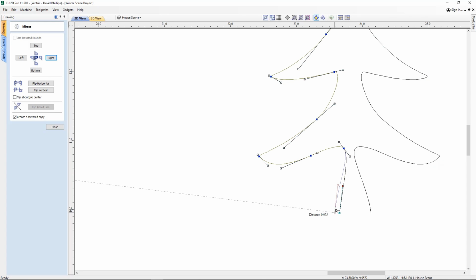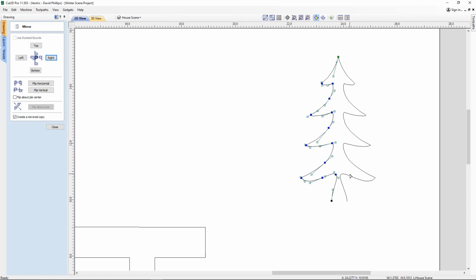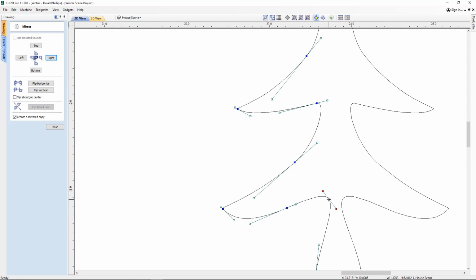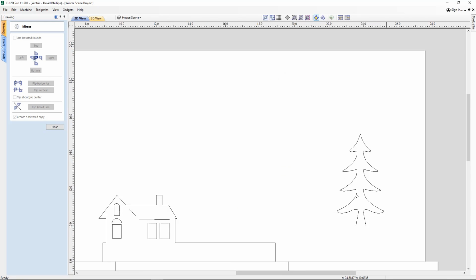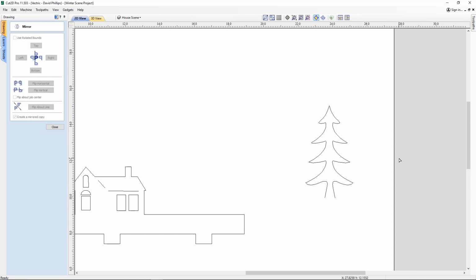Because I actually want to profile the shape out, I can't actually make the trunk to the scale that would be realistic with a tree like this. To make it slightly shorter as well, just to aid the machining process. And there we go, that's our basic tree shape. And all I need to do now is just move this into position.